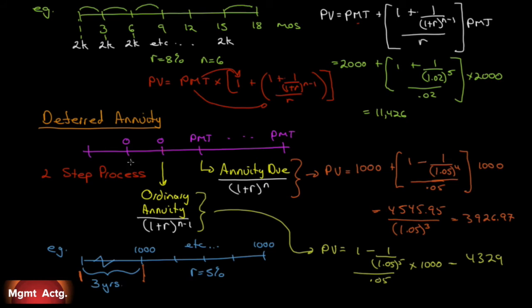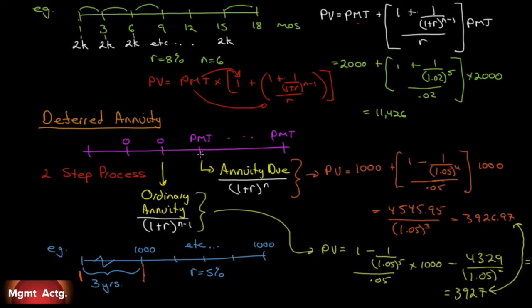So now we have, this is as of this period of time. So now we have to bring it back 2 years to get the present value. So we just divide by 1.05 squared. And what will that give us? That will give us 39.27, 39.27 versus 39.26.97. Anyone can see those are equal except for 3 cents.